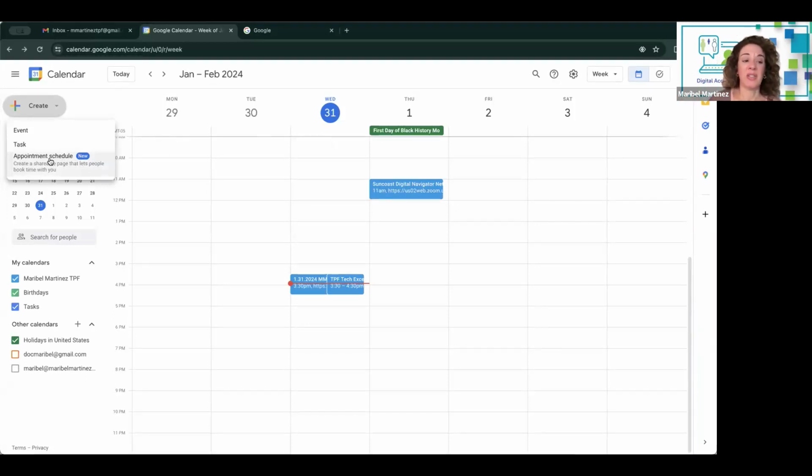And I really haven't had a chance to dig into it. I think there was a precursor to this and I also didn't use it. I really just stick to events and tasks. So we're not going to explore the functionalities of this just yet. I think we should be living over here for now.